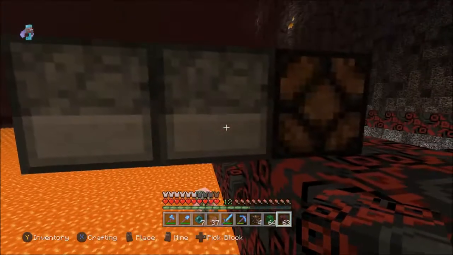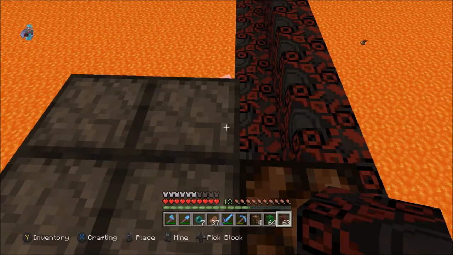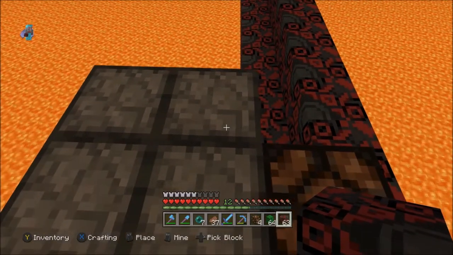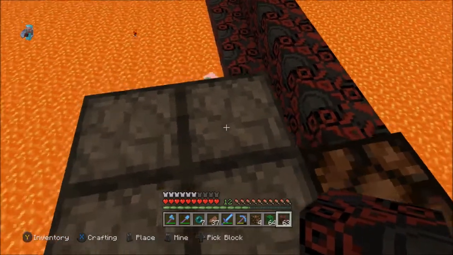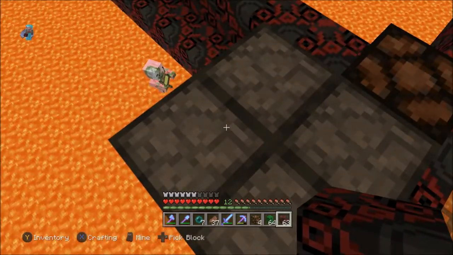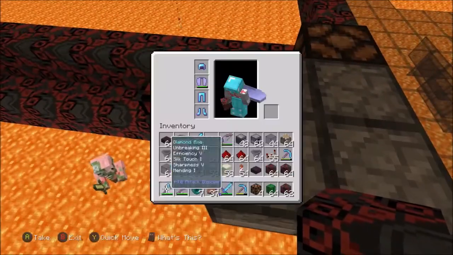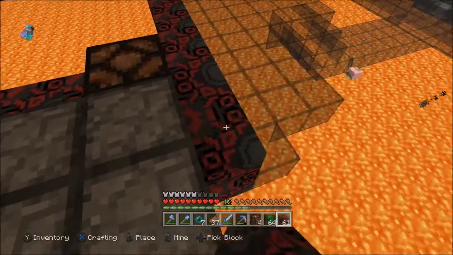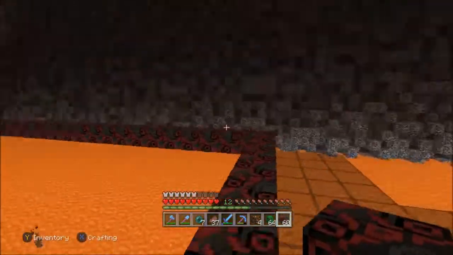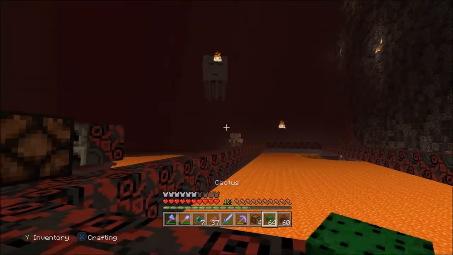we want an observer facing. So we've got 1, 2 redstone lamp, 2 furnaces. We want our observer facing into that block there, and then we want our redstone to be able to run around. So, oh really? Oh come on! There's only like a 1 wide gap over there.